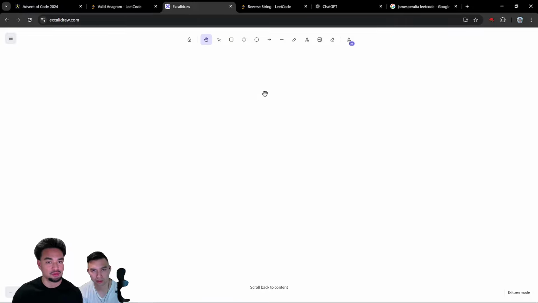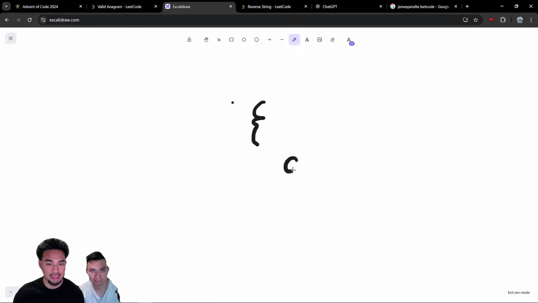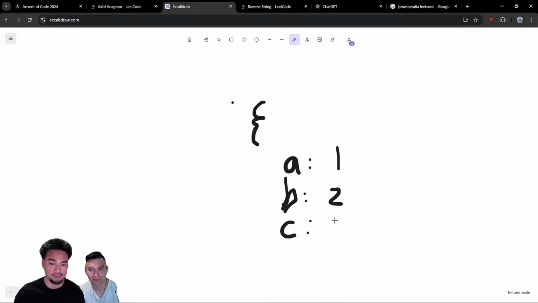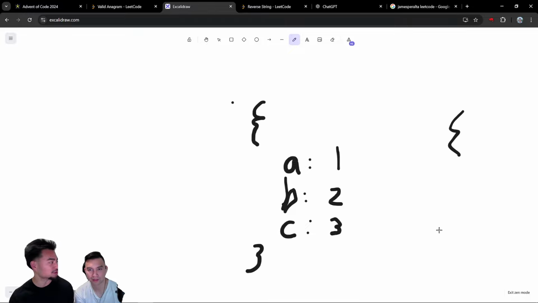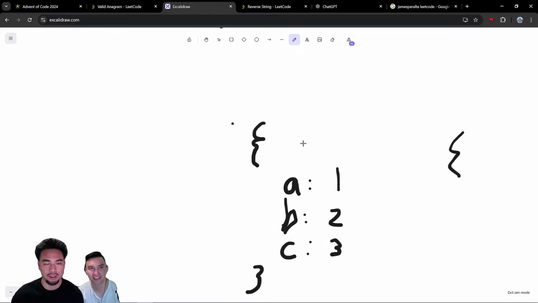Basically, I'm thinking two solutions. I'm thinking we build a dictionary where we basically count the frequencies. For each letter, we go through each word and we count. Oh, we have 1 A, 2 B's, 3 C's, right? Yeah. And we do that for each word, and then we just compare if the dictionaries are exactly the same. Because if they're exactly the same, then return true, because we can match them, right? Oh, okay, I see.